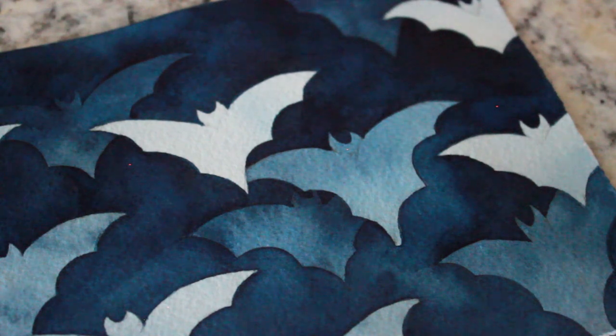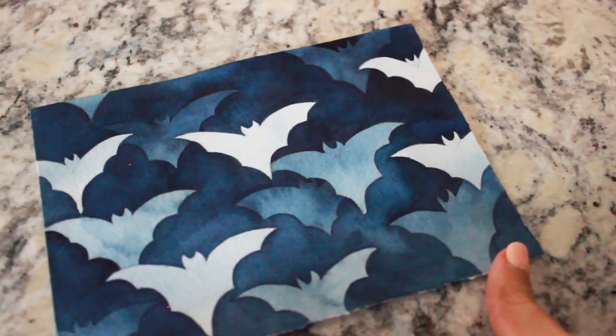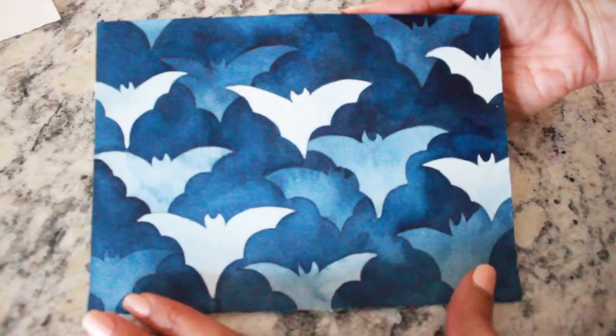All right, so we are done with the layers. I believe we did three or four layers, and it looks great. I think the layers of the painting just look great, and it gives it a lot of depth.